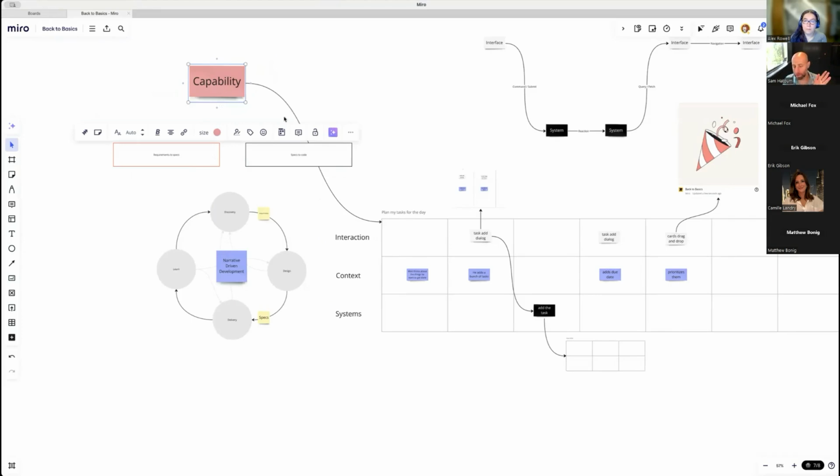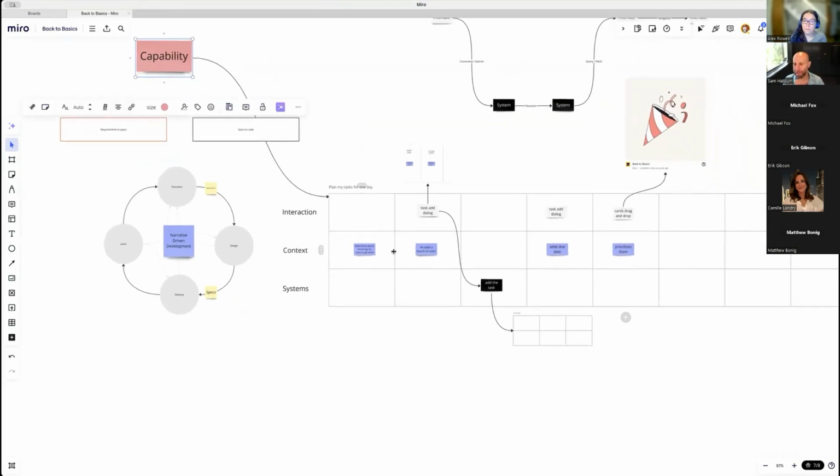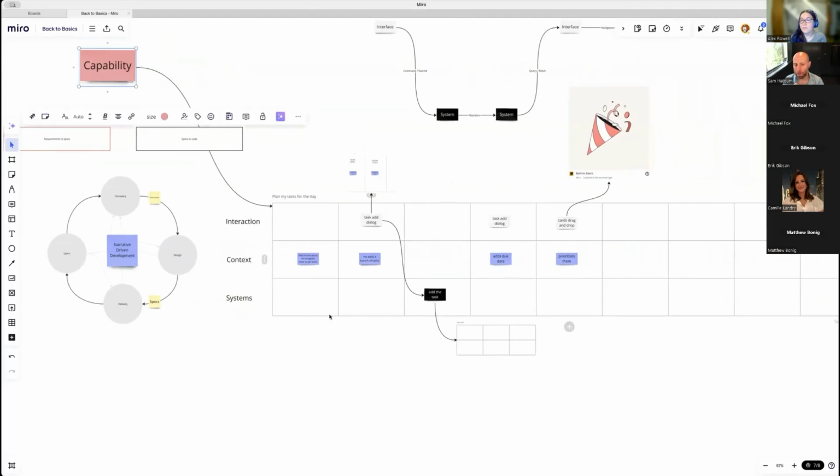We'll keep the capability aspect, but a capability has a set of outcomes that it needs to achieve. And for each one of those outcomes, we're going to dissect it by time, using time to make sense of it. And then we're going to link all the information into a single flow so that when you look at it, you've got a single understanding. And you don't have to go talk to 50 people and go talk to that person who knows this one thing about that thing that you need. This allows you to bring it all together.